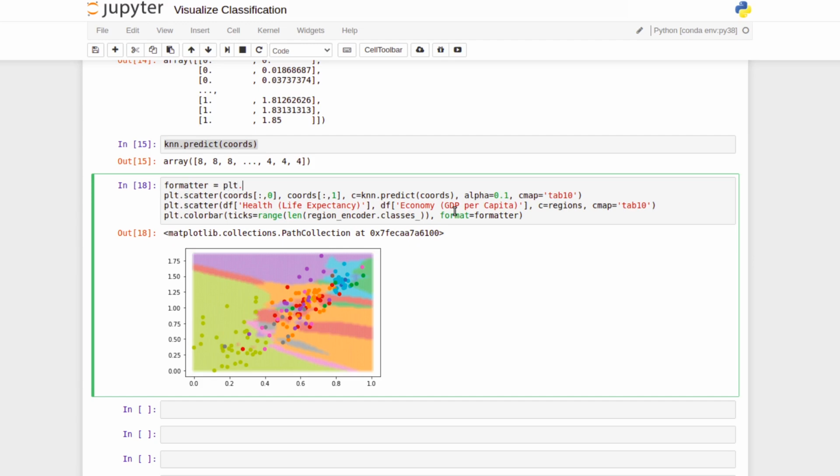So the way this formatter works is it's a special sort of function that exists, or rather class that exists, that defines the connections between how to do a lookup for the values. The nuts and bolts here are just that it wraps a function, and that function knows how to take information to figure out what label to use. And the information we need is captured inside that list of classes inside the region encoder.